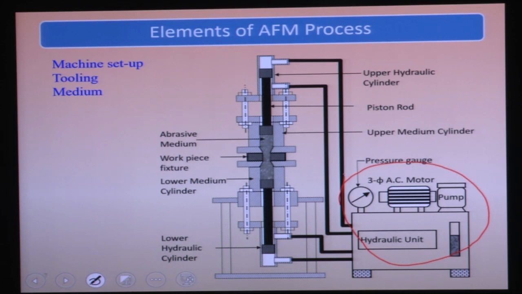Okay, so there are two inlets in that hydraulic system. This is one inlet and this is another inlet here. Through this inlet it is moving. There are two types of piston: this is the hydraulic piston and this is the media piston. This is the hydraulic cylinder and this is the media cylinder here.